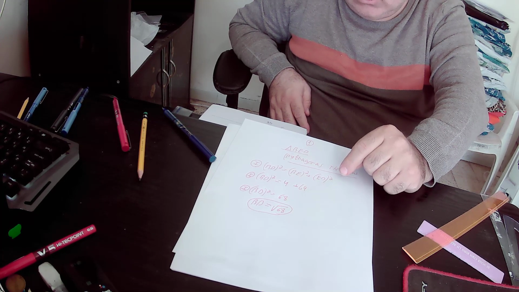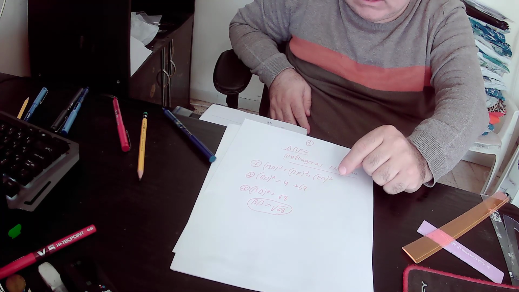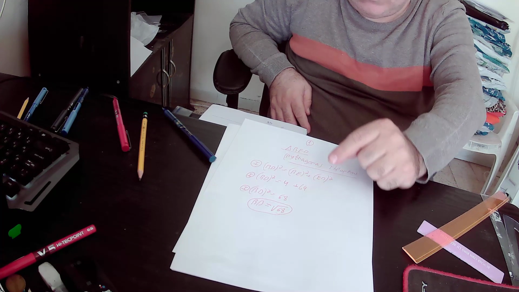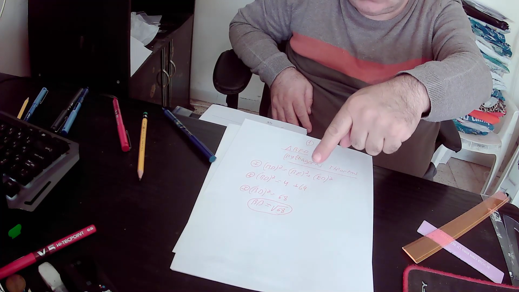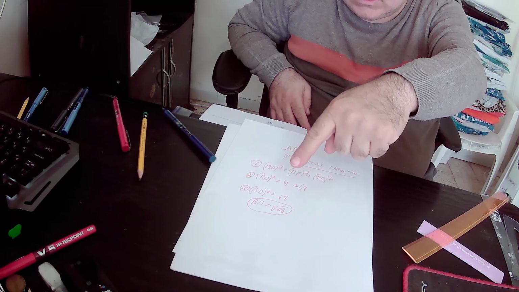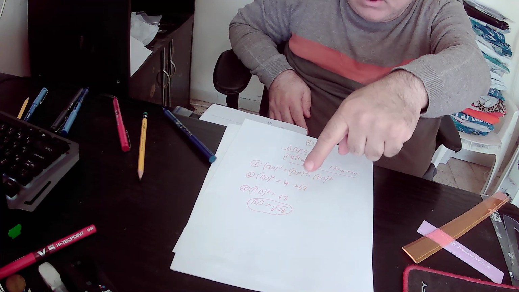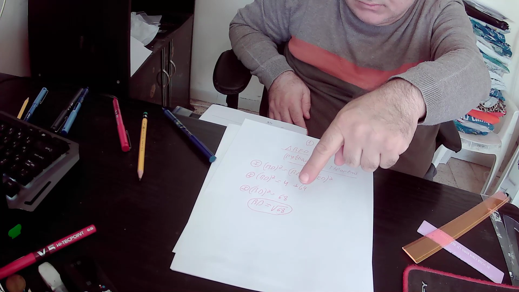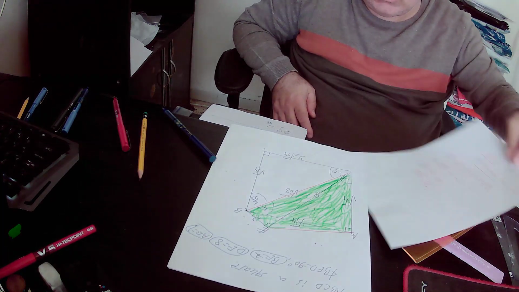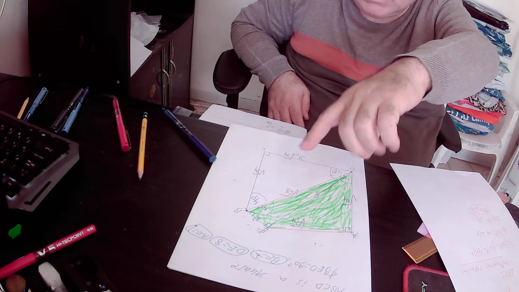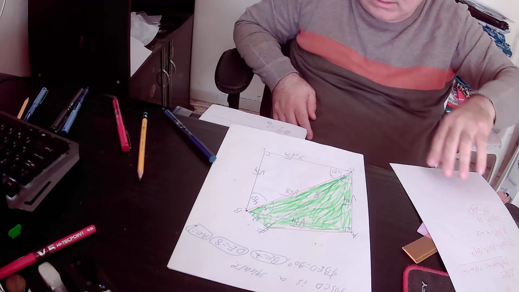DE equals 8 units, so DE square is 8 square, which is 64. So we found that DB square equals 64 plus 4, which is 68. DB square equals 68. We took the root of equation number 1 and found that BD equals the square root of 68 units. So the diagonal DB of square ABCD equals the square root of 68 units.